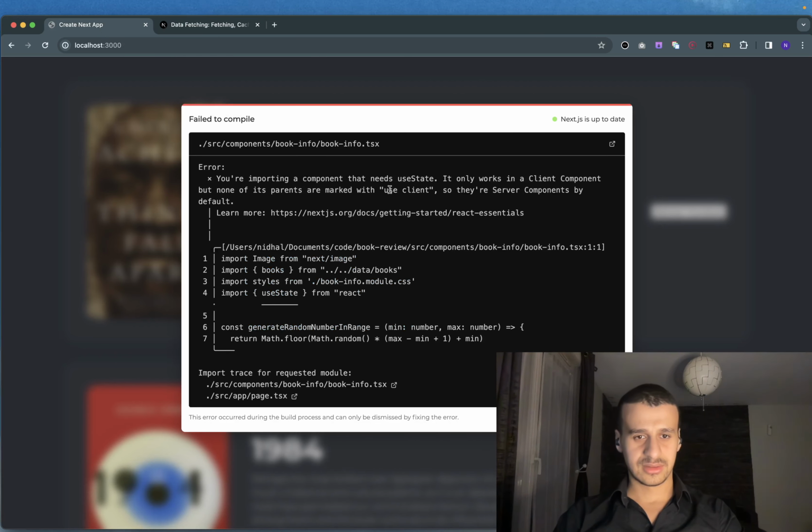But here, you're importing a component that needs use state. It only works in a client component, but none of its parents are marked with use client. So they are server components by default.